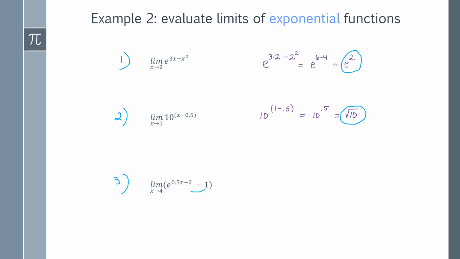How do we do this? Same idea, we're going to carefully evaluate it. I'm plugging in 4 for x. That's over here, and that exponent is of course going to be just 0. e to the 0 is 1. So the final answer is 1 minus 1, which is 0. This is a quick review of exponentials, and you can see that when we evaluate exponential functions, it is pretty straightforward to evaluate these limits.